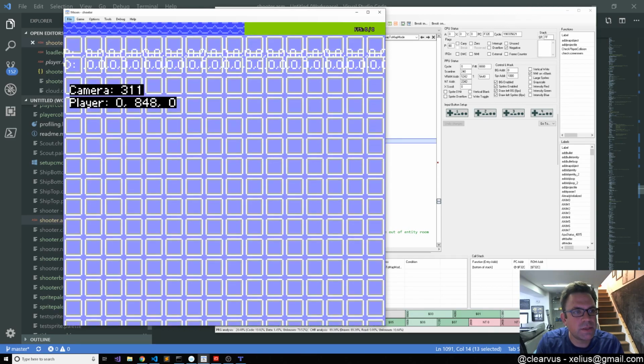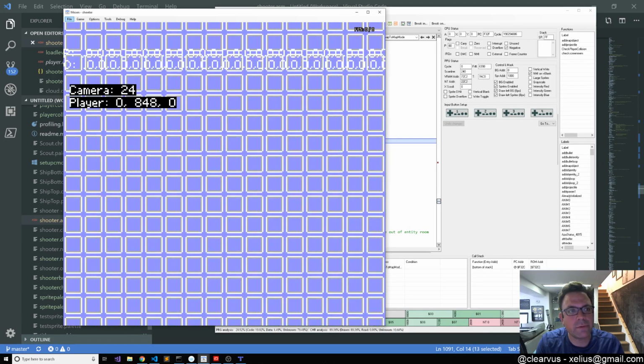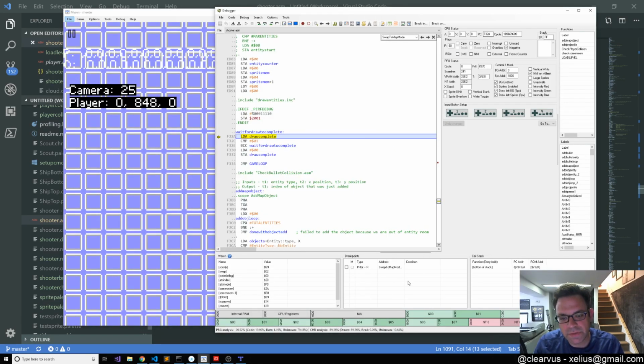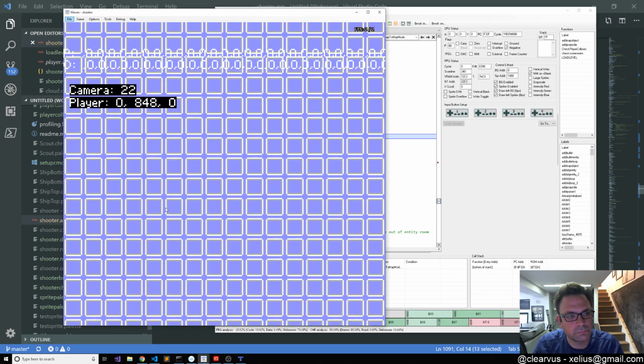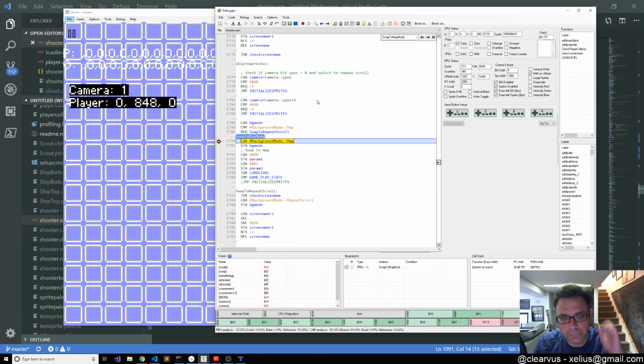Okay, so we've rewound a whole bunch here. Set this breakpoint. So camera is going to hit 0, which is going to cause us to swap to background mode, or sorry, map mode, right? Like camera is 0. And then, what's scroll Y at? Scroll Y is at A0.